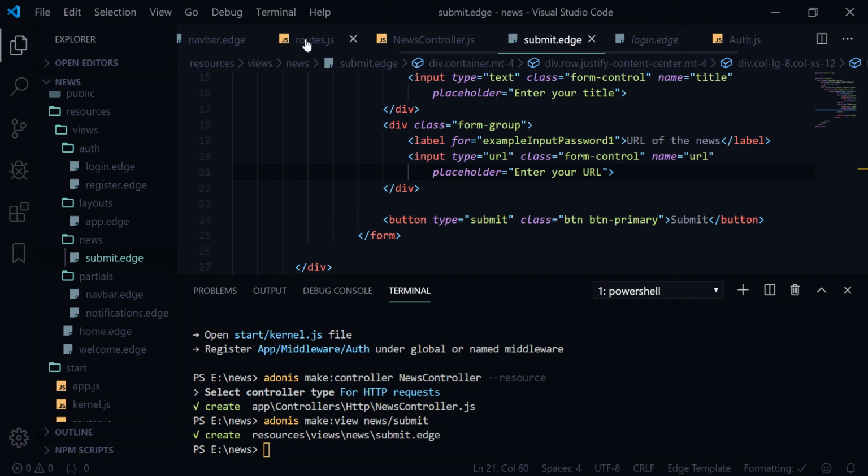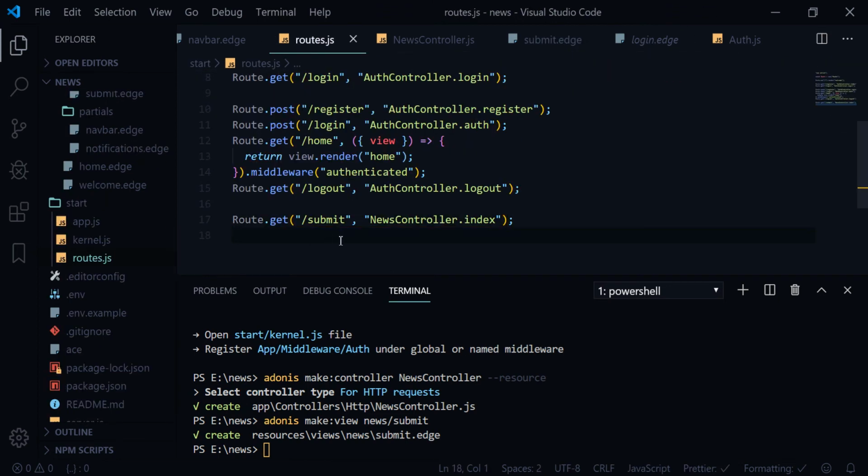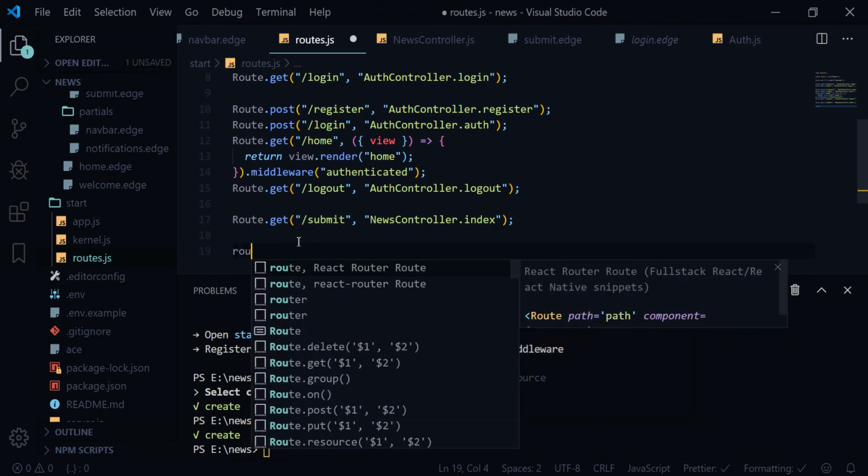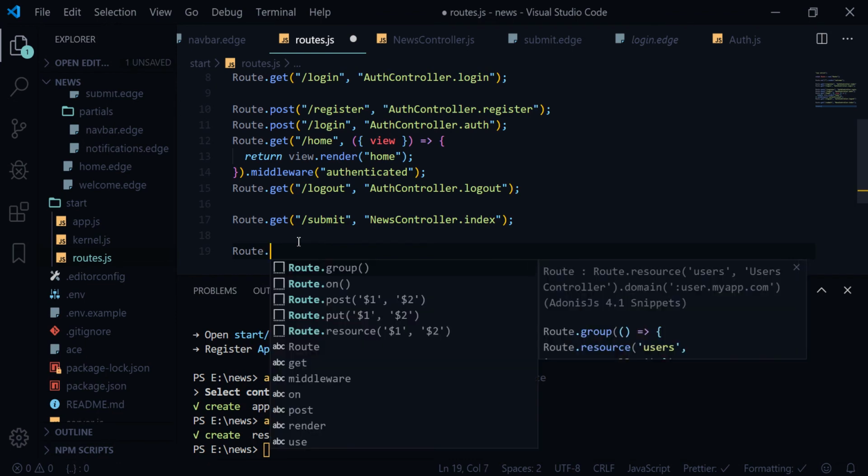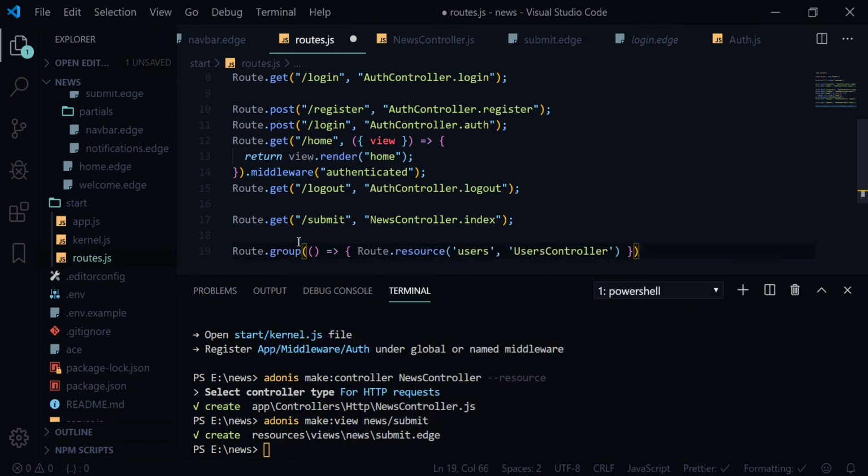Let's go to routes again, and we'll change this submit and home routes into our route group. Alright, so route.group. Again, this comes like this.